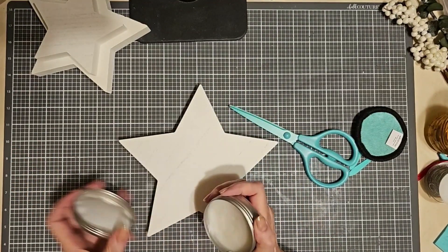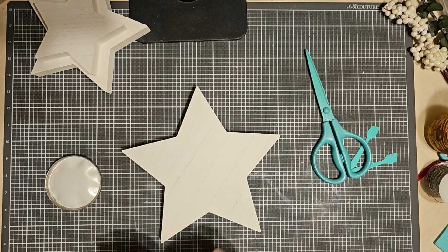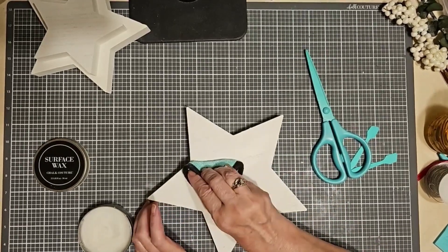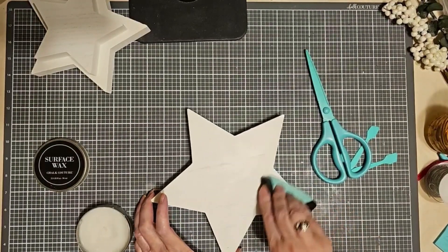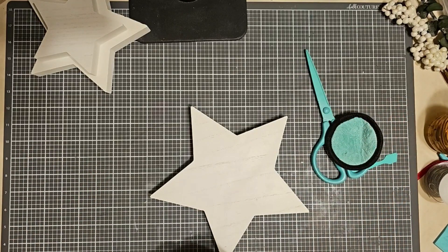Being that it is wood, I am going to wax it first. I always wax wood and now chalk suede paper. The reason you wax the wood is to protect the back of your transfers, which are adhesive. You don't want to lift up any paint or any splinters or anything like that. By waxing the wood you actually smooth it, because wood is very porous, so you create a smoother surface to lay the transfer on. It also puts a barrier so that if you have a little mistake, it's easier to fix with the wax prohibiting the wood from absorbing the pigment of the paste so quickly.